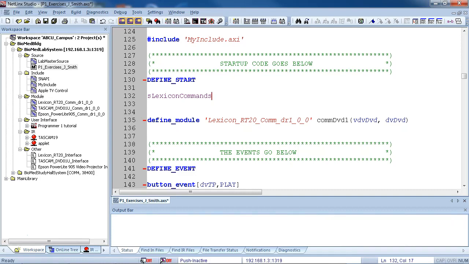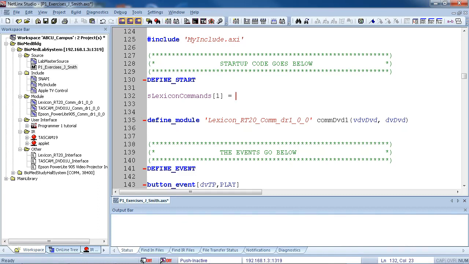Next, which index in the array are we initializing? Remember that even though this is a two-dimensional array, we only need to reference the first dimension, i.e. the row number, since one row is equivalent to one command. Open a set of square brackets, and we're going to do the power off command first. Therefore, put a 1 in here. Next, we use the gets operator and type in the command.